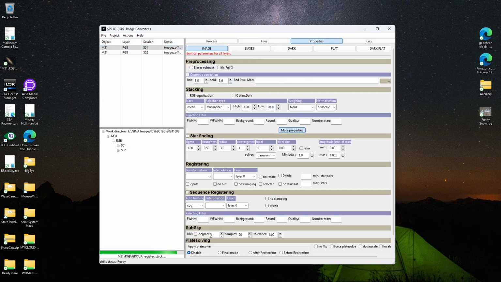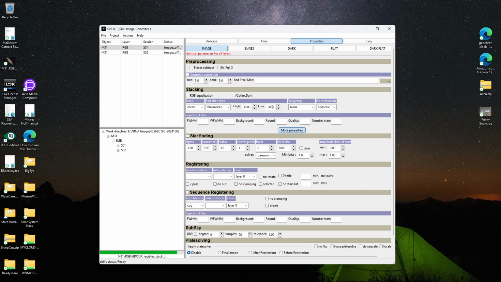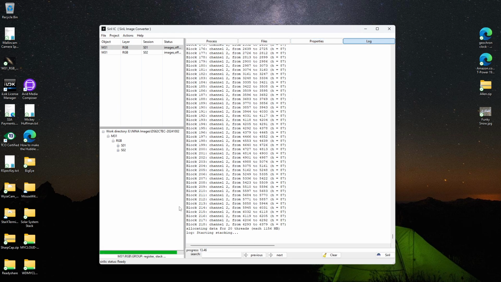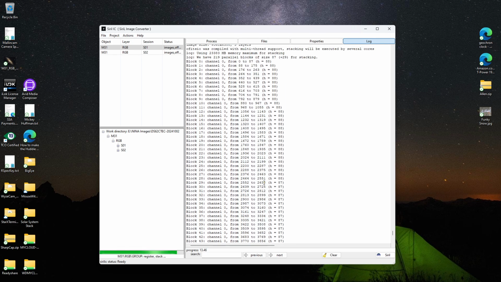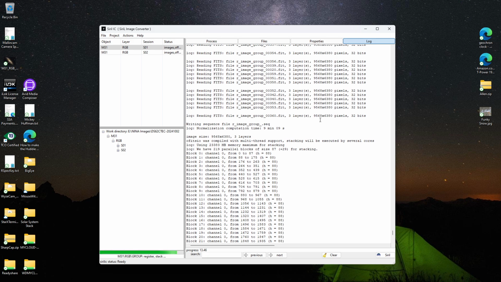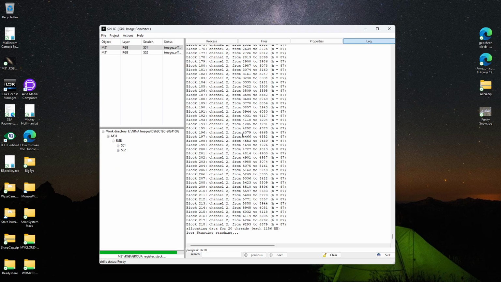These are the properties that you can get more information by looking at any of the pop-up requesters. Right now the machine's working a little hard, so they don't pop right up. And then this is the log, tells you where you are in the process. So my images are huge. They're 9568 by 6380, 32-bit files. So it takes a little bit to process this data.